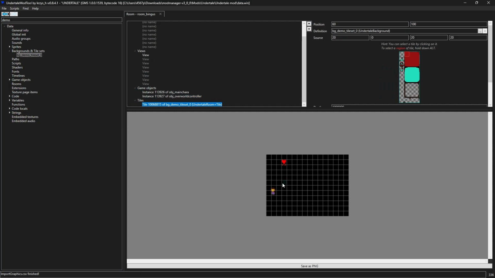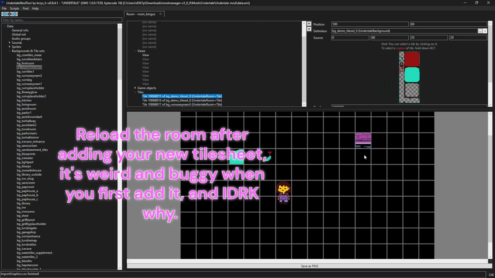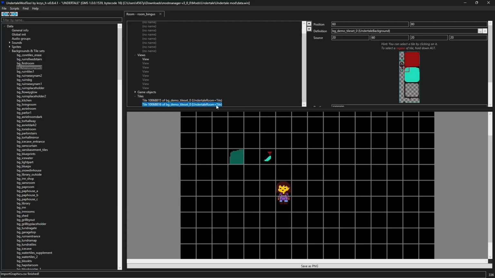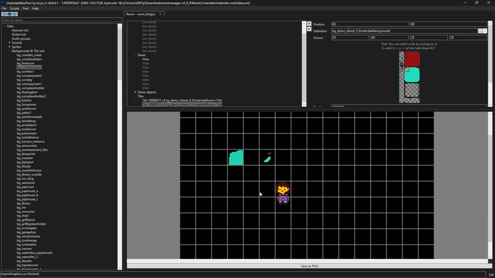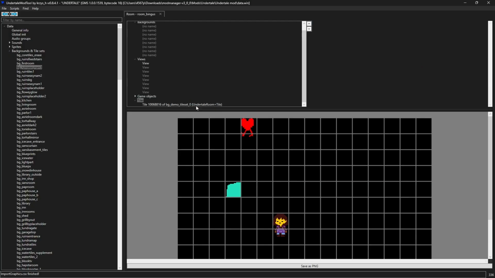Move this out of the way. Oh, okay, now that I clicked on and off, it works. Alright, cool. Random error. You gotta click on and off these tiles to make them work. Why is this the case? Jank. That's why. So we can actually just remove this banana because you don't need it.